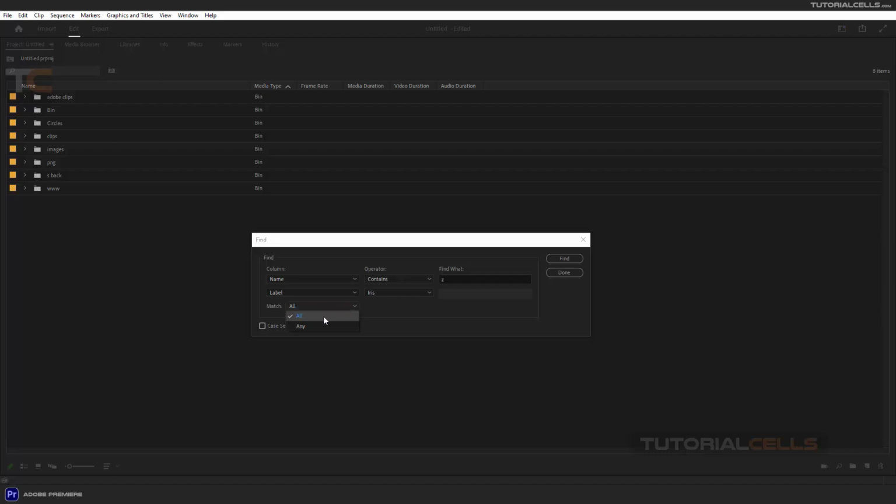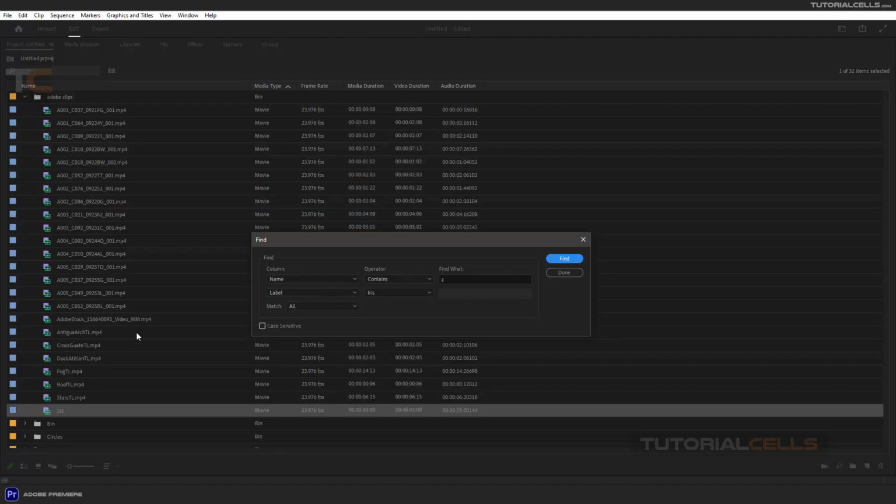But if you want to find any, it's or: Z or Iris. It's not important to be in both of them at the same time. This is exactly as I said before in the previous lesson. All means and, Any is or. I choose All, because I want to go exactly to that file.